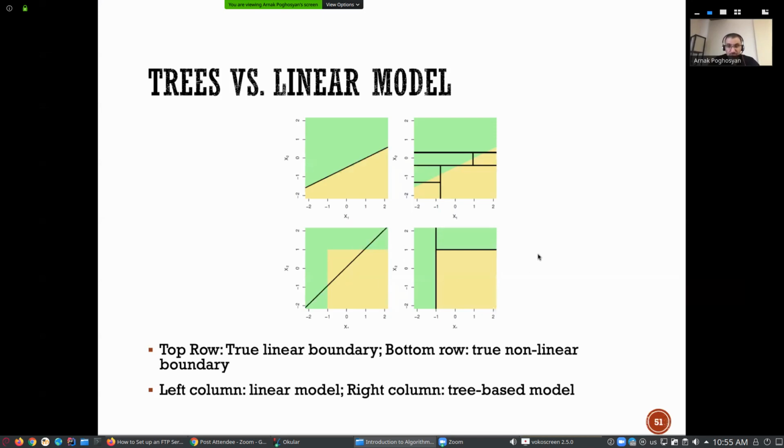And for the bottom figures, we have a totally different picture. In this case, the two classes, green and yellow, are not linearly separable. Logistic regression or LDA will try to draw a line to minimize the error rate, but you see that it is not working. While decision trees, with just two vertical and horizontal cuts, give us 100% accuracy and zero error rate. So this is an excellent comparison showing that there is no best approach in machine learning. You always need to understand what kind of data you have and which method will perform better.